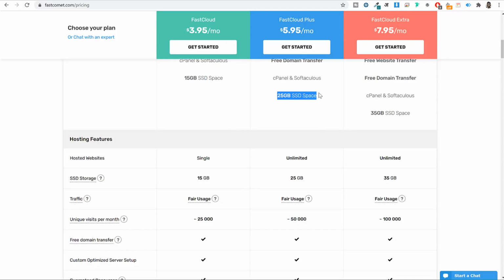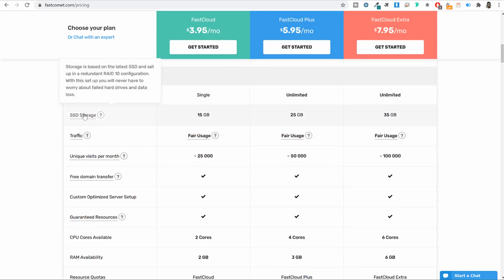Whenever someone clicks on any post, whenever your visitors or readers try to open a post, it takes a lot of time to load that complete post. But here, that does not happen, because here at FastComet, they are using the SSD plan, and that too a RAID 10 configuration SSD plan. If you hover over this option, SSD storage, you can see that they are using the RAID 10 configuration of SSD storage. So with this, your website speed and performance is also great, and your website data is also pretty much secure. And you're getting 25 GBs of SSD space, which is more than enough for even 10, 20 or 30 different blogs. So you don't have to worry about that.